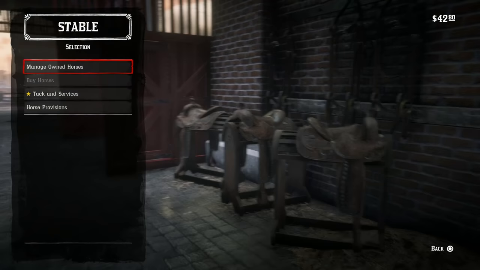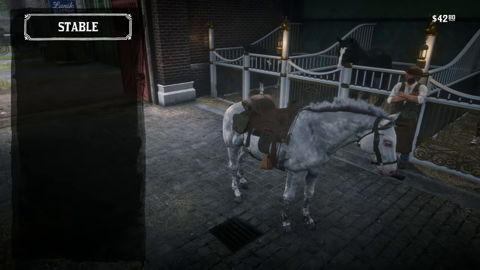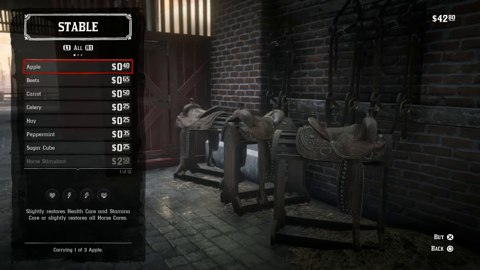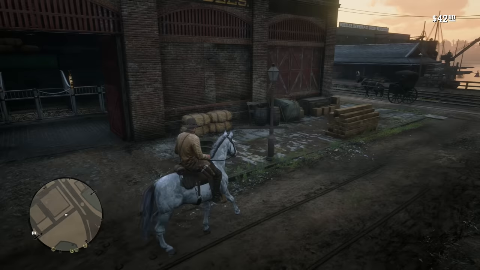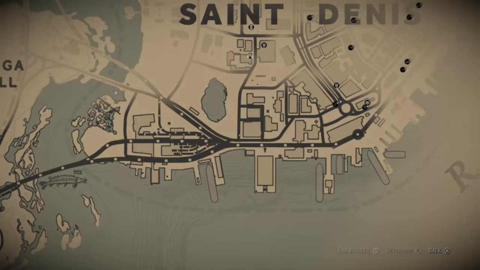Nice. Tack and services, what do we have here? Tack, groom, and services, what? Any new? Yeah, everything's all the same still. It's nothing particularly new there. Alright, well, that's kind of cool. We can just teleport our horse over here by going to a nearby stable, and hey, we're good to go. Anyways, kind of want to check. Let's look at the map.